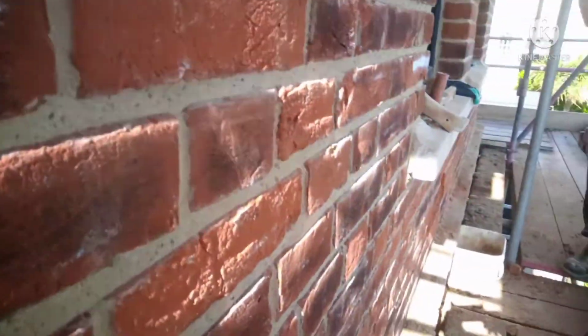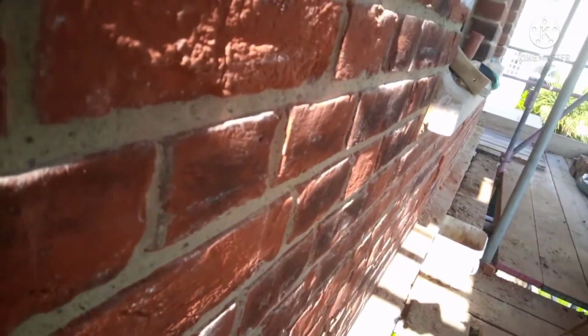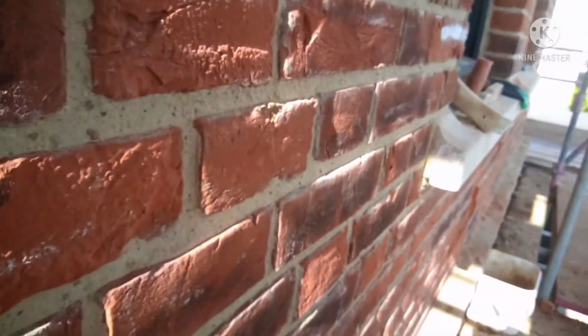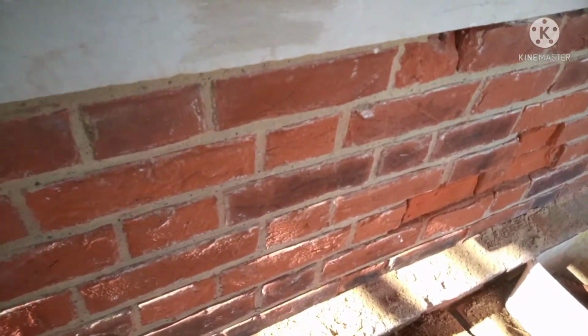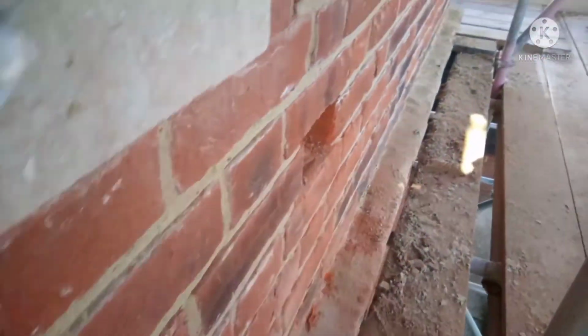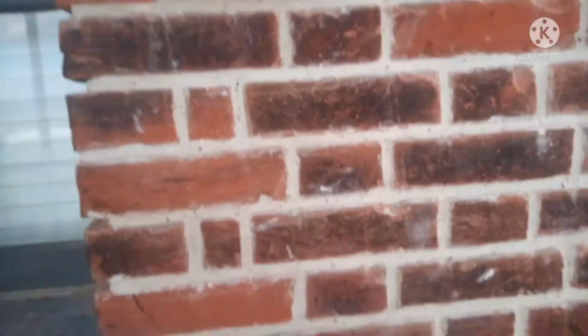Okay, let's take this camera down. I don't know if you can see that, the edges of the bricks. Use that pointing tool. So the edge of the brick here, just sets it off. And this is what Dave did yesterday and today. So Dave's done this today. Dave has put a nice edge on that brick there. And this is his work that was done yesterday. Solid bit of work, that. Absolutely solid. First time.